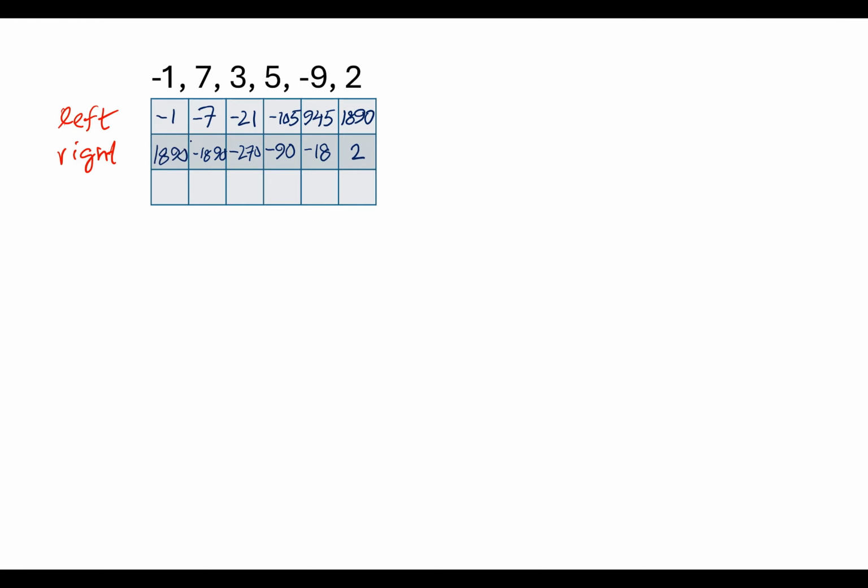So this one took order of n time. This one also took order of n time to calculate, and every time I was just multiplying one value. So let's see, this is our answer. For the answer, let's see how we can find it.